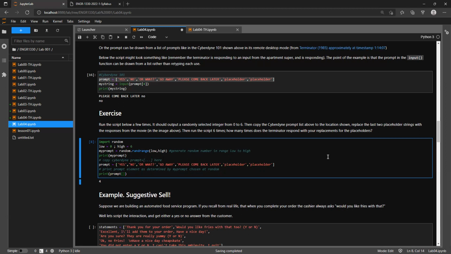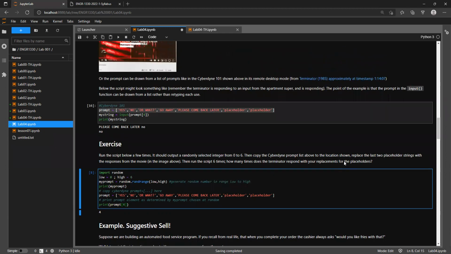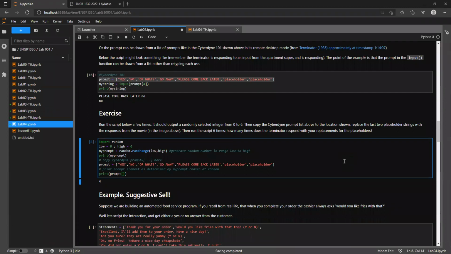So I got a 4 last time. Should I put a 4 there? What goes here? What should I put?